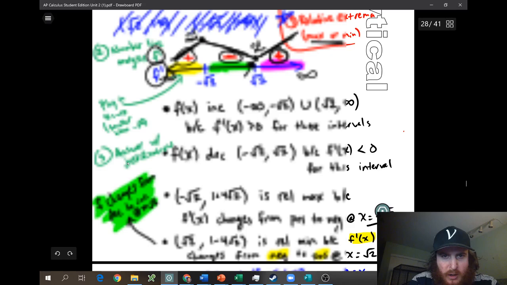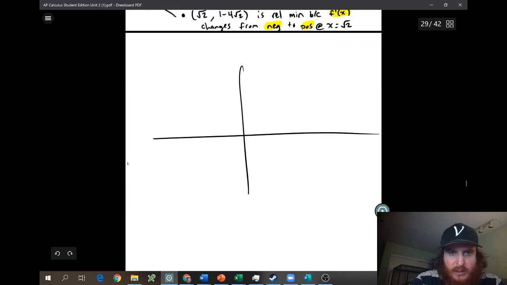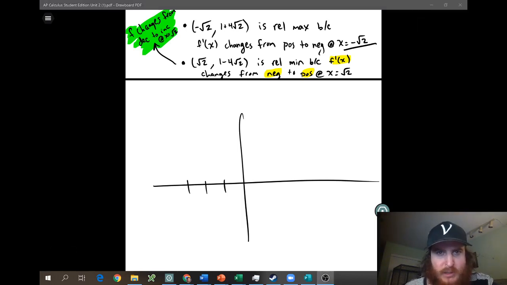So if we were going to graph this, we knew that f of x was increasing from negative infinity to negative square root of 2. And we also have these points. So what I'm going to do is when I graph this, I'm going to actually graph those points. So negative square root of 2 is in between 1 and 4, really, right? We know the square root of 1 is 1, the square root of 4 is 4. The actual value of it is like 1.4, right? So it's somewhere, right here, 1.4, but you could even just kind of plot it, right? We're just kind of estimating.